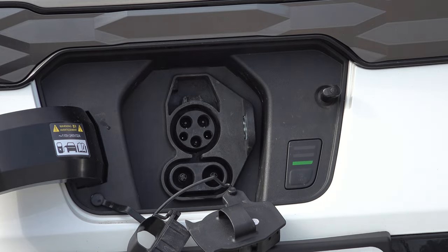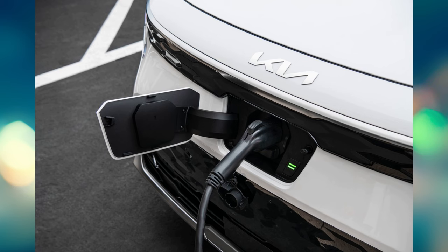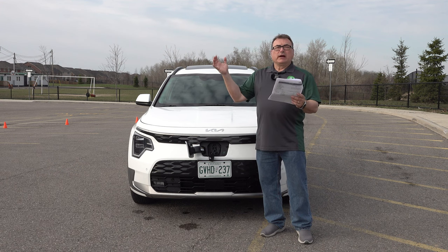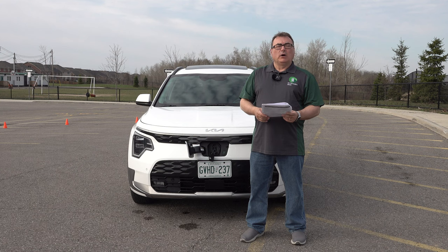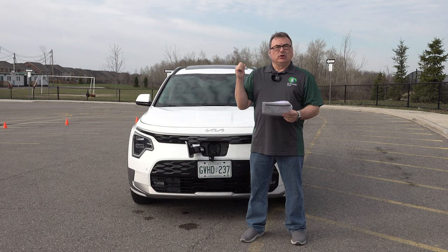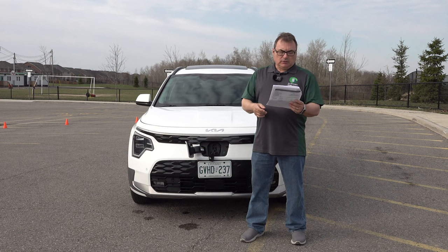Now, on that charging note, Kia does not publish any charging rates, like peak charging rates, on this. They do what a lot of other manufacturers do, which is just provide times, because they think that's more resonant to consumers, that if I stop for 20 minutes, I'm going to get X kind of range back. And that makes sense, but us knuckleheads that like to know a little bit more technical details want to understand some of the peak rates. And what I will do in a little bit is take this to a fast charge and see what I can pull. I'll go to a 100 or 150 kilowatt fast charger that I can find. I'm just trying to drain this battery a little bit more, to get it down to about 10%. I've been riding all week on one charge on this, folks. It's been really, really doing well.